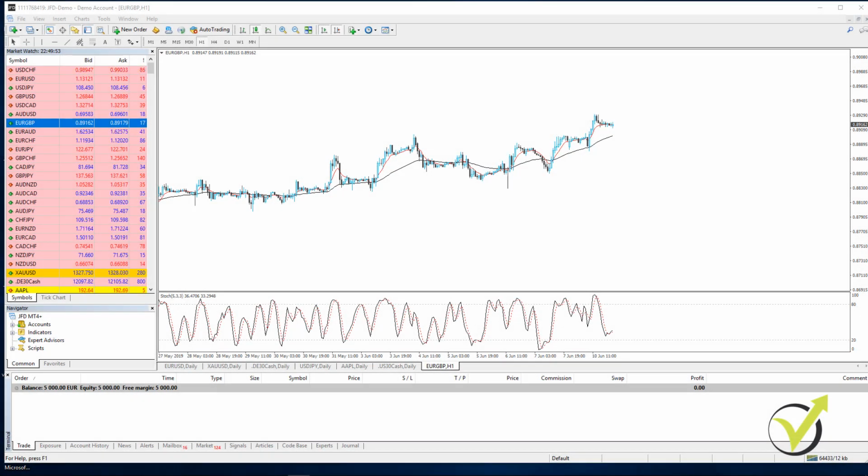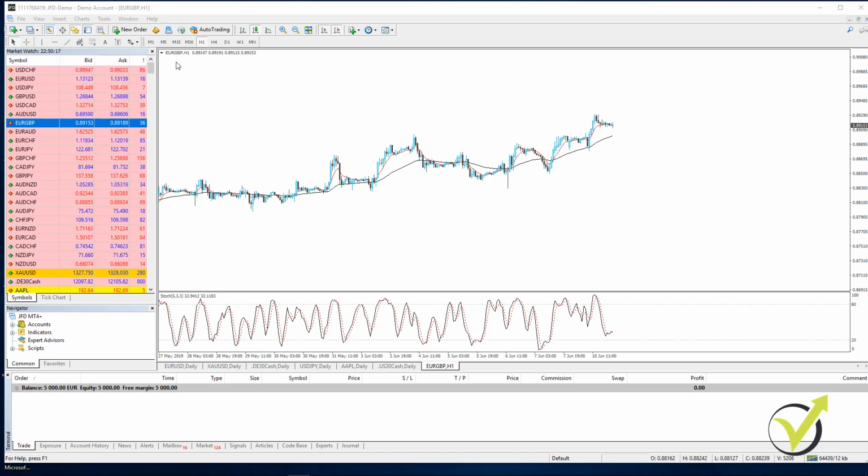Hello dear traders, in this lecture I will show you how to place the expert advisors on the MetaTrader platform, and here I will place it on a demo account of GFD broker because, as I said, I have used the data from this broker, which is the MetaTrader demo data in EA Studio.